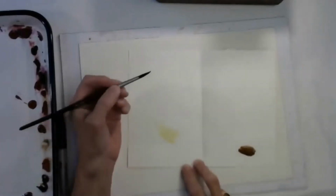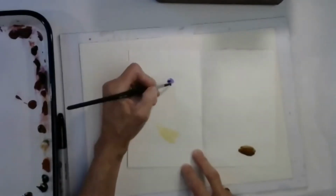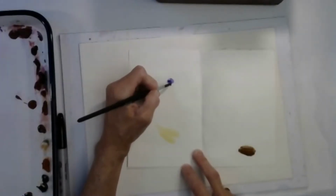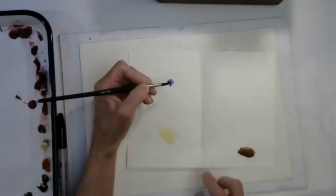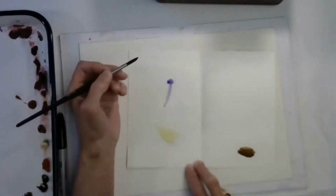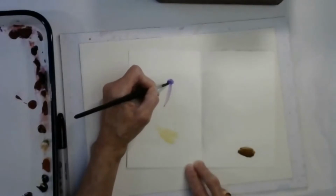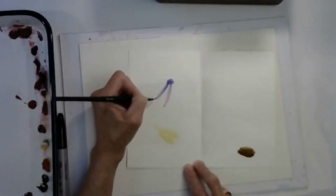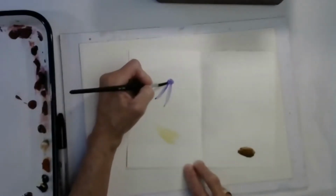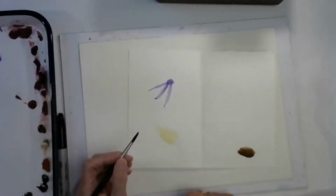So I just want to show you again really quickly what you can do to make petals. And here's a scrap sheet of paper. I've got this brush loaded with a little bit of purple, but I'm going to take my brush and I'm going to press, starting like if the center's here. I can apply pressure and actually use the shape of the brush to make my petal. So I'm taking this paint and pulling down and lifting up. I'm going to do another one. So I'm bringing my brush from this area right here, and I'm pressing down and then lifting up and coming to a point. But you can see how that is beginning to take shape to show the echinacea flower. That's a perfect way to do it.